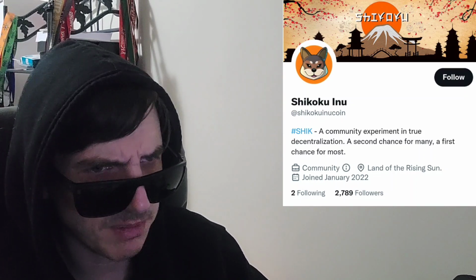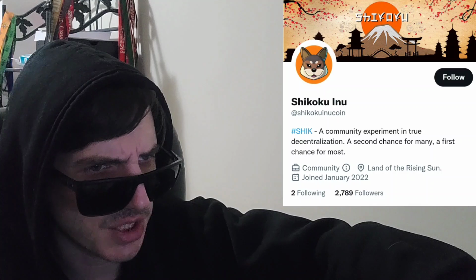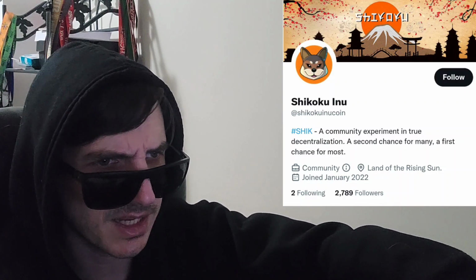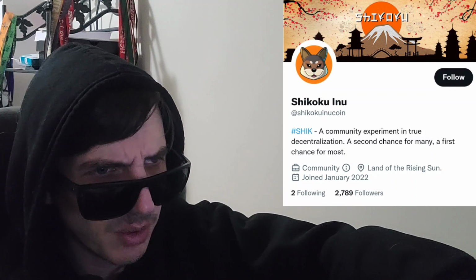Additionally, we propose a novel concept for community retention and engagement, that is the publishing of the private key of the developer account for all to see and use to harbor a truly decentralized community. Shikoku Inu has no permanent allotted owner. Instead, it is owned by all that wish to own it.